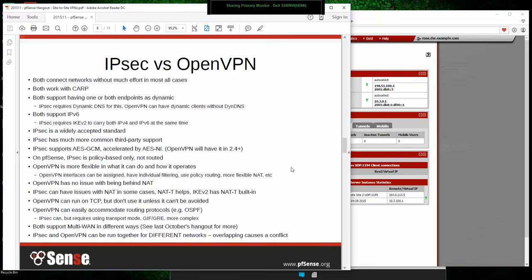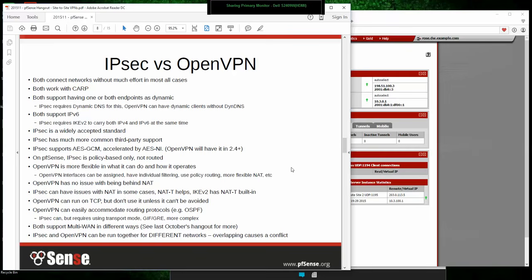Let's see, where was it down the line here? Oh, OpenVPN. I'm not sure I'd consider this an advantage, but it is an extra capability. You can run OpenVPN on TCP. You don't generally want to do that because if you're running TCP traffic inside your tunnel, you can get compounded loss. The TCP inside the tunnel will retransmit along with the TCP outside the tunnel retransmitting, and it just ends up in a big, flaming ball of death.